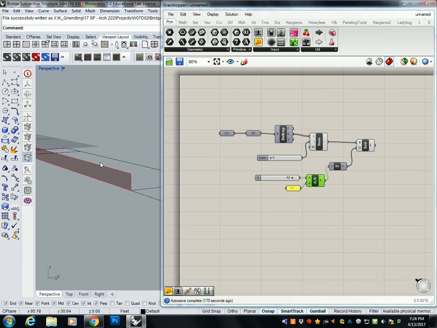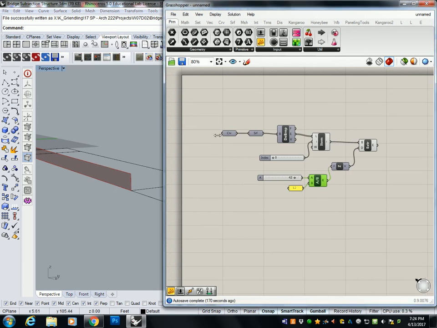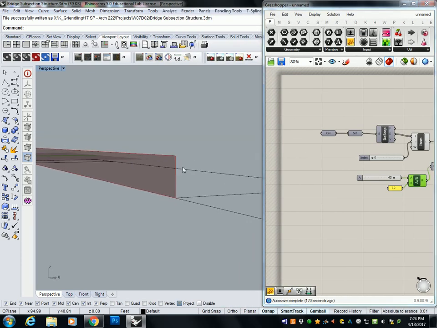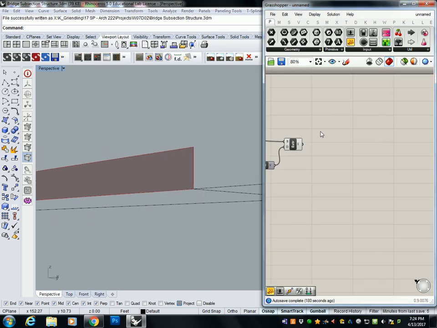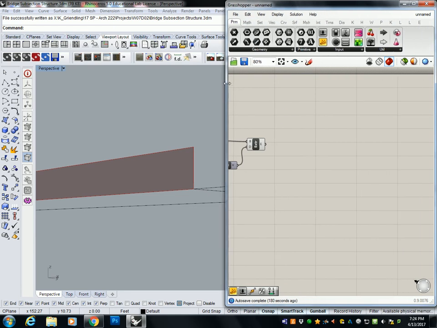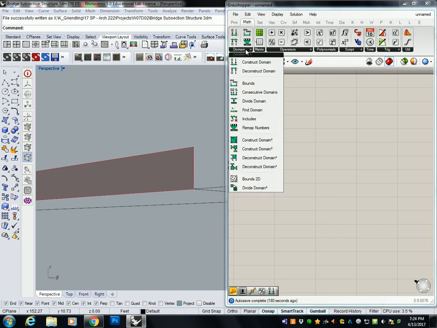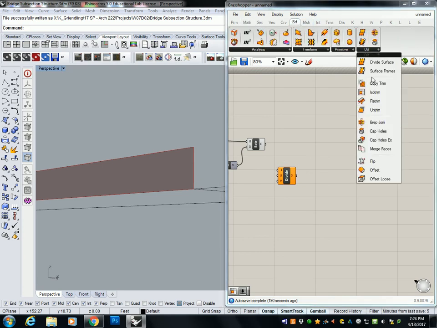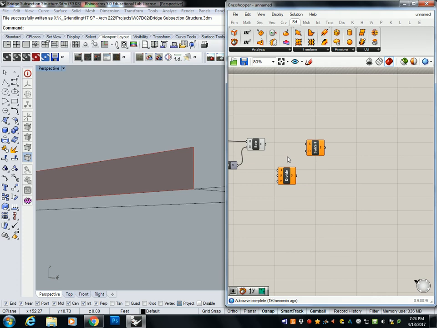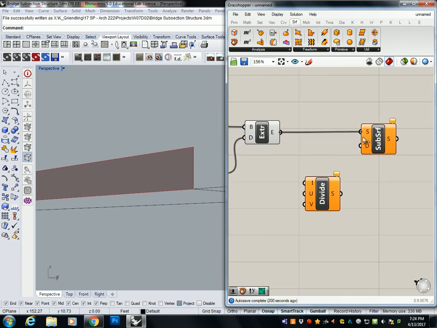But here's the key. The bridge surface itself is really just going to be a series of subdivisions. So if I need to panelize it, the first thing I need to do is subdivide it using DivideDomain squared. And this is that trinity that I mentioned before, the magic triangle, where you just use divide, isotrim, and subsurface, and you plug them in like this.